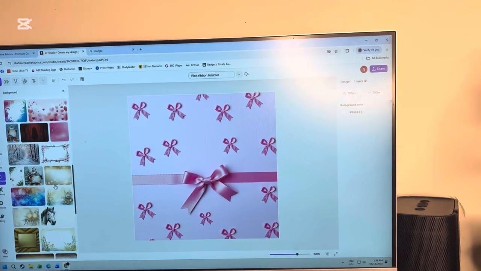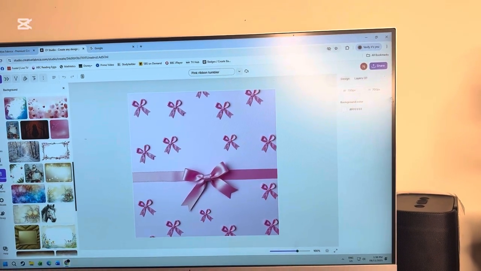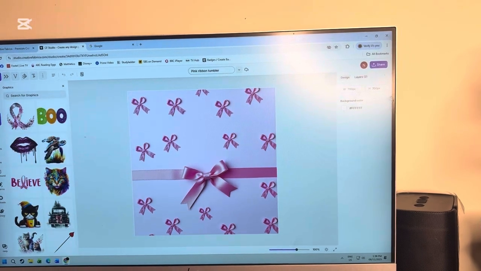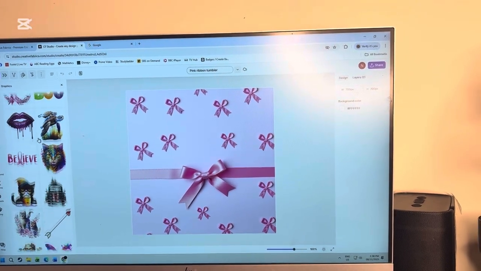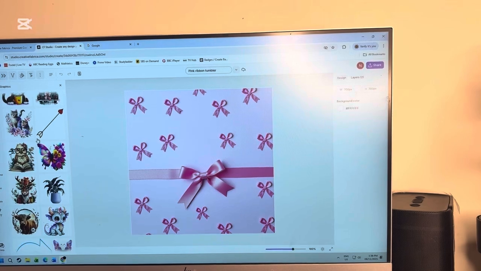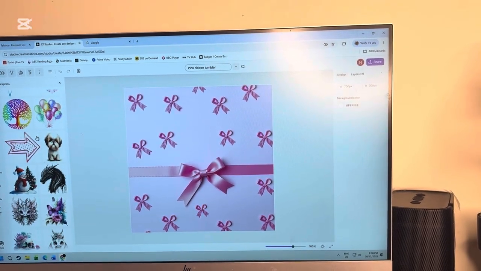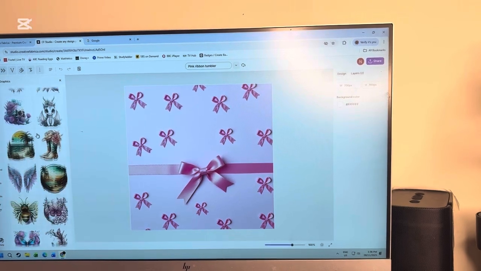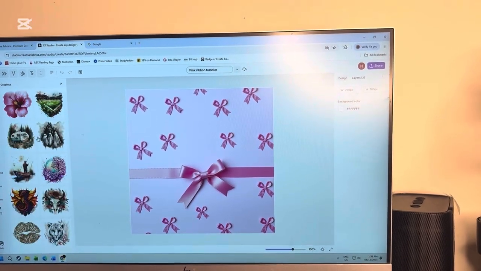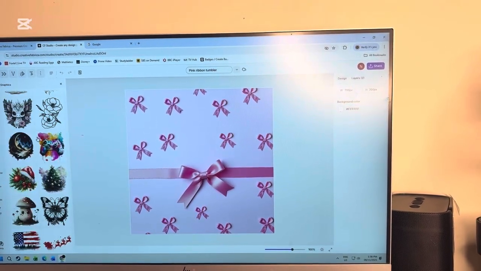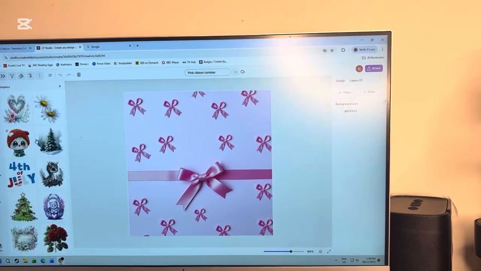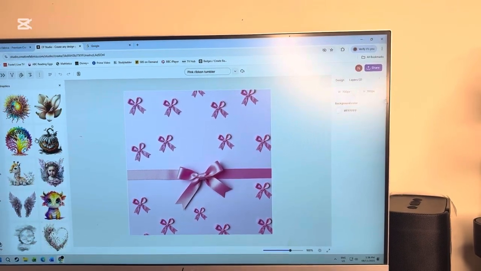Yeah, so I'll show you an example of a design. We'll try a Halloween design. So what we'll do is go to backgrounds and then type in Halloween at the top and see what pops up.